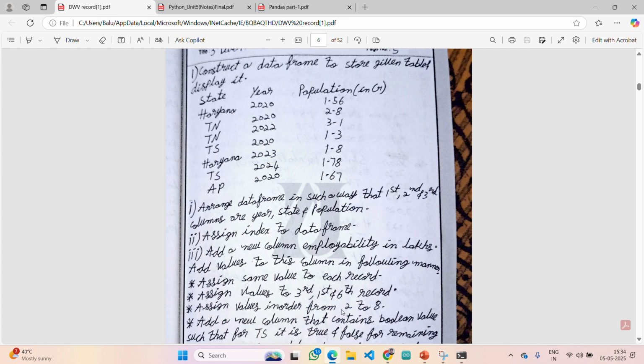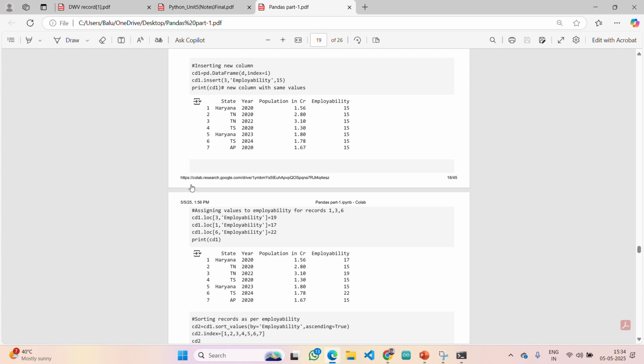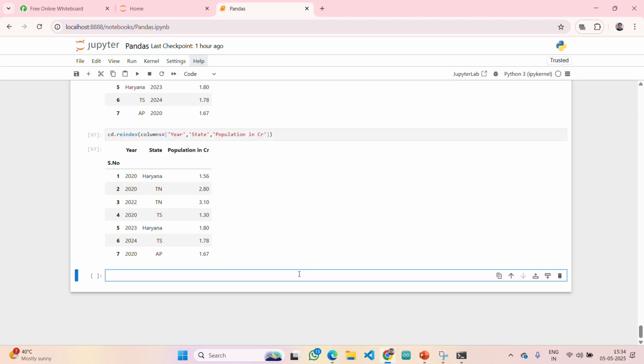Assign values in order from 2 to 8. Now, how you will perform this is using the dot loc function. Now it comes into the picture why we are using dot loc, dot iloc, and so on. So just let me create. Actually, insert is the function: cd dot insert.